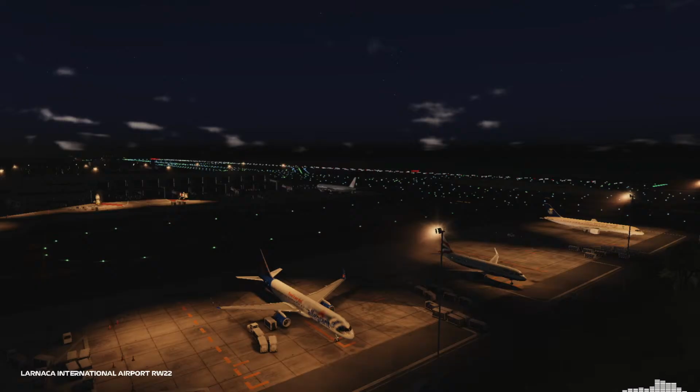This is Delta 6549. Are we still on standby for my IFR clearance to Katilla? Delta 6549, still standby, sorry. Ryanair 786, speed 180 knots. Speed 180, Ryanair 786. Qatari 7178, speed 180 knots. Condor 9929, on this heading, cleared to intercept localizer runway 22, almost number 1. Cleared to intercept localizer runway 22, Condor 9929.